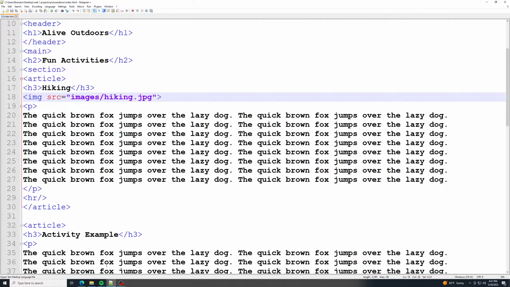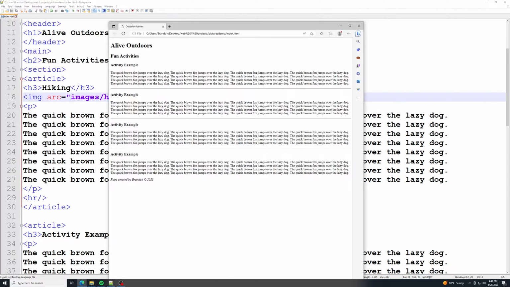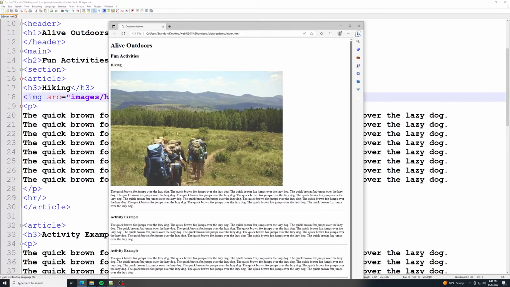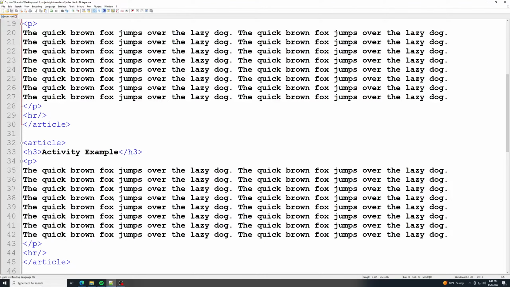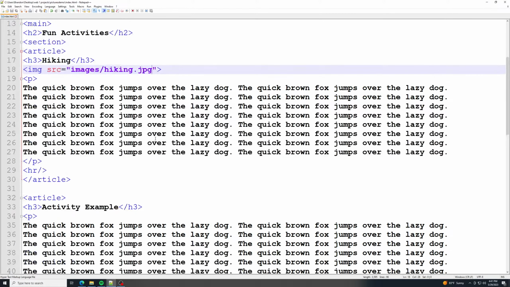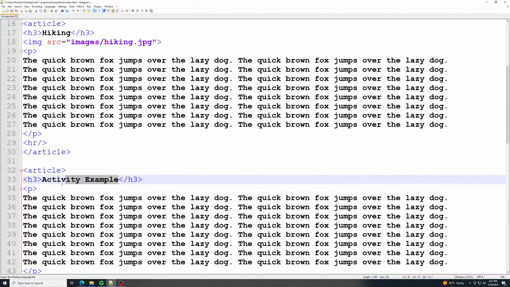All right, I'm going to save this, and then I'll go to my web page here, and here we have our first picture ever that we added to our web page. Pretty exciting. Scrolling down, we have our second activity that we're going to use, and instead of activity example, we will replace this one with fishing. Everyone loves fishing.